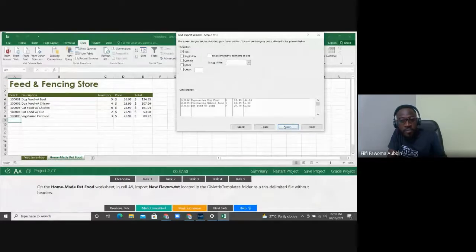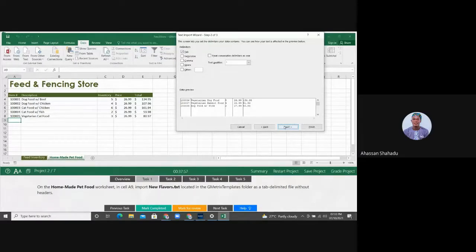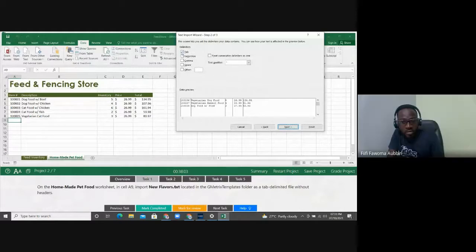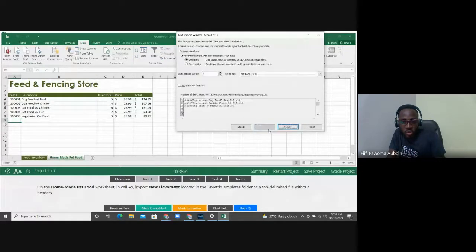So what's next? The tab is also checked. Yes, and you click Next again. Let me explain this. If the data you are importing is separated with a semicolon, then you need to check the semicolon. If it is separated by a comma, you need to check the comma before you do the importation. If not, you encounter some serious challenges. And if it is separated by space or another character, you can specify that. But if you go back, you can see that this data separation was made with the use of tabs. So let's continue.